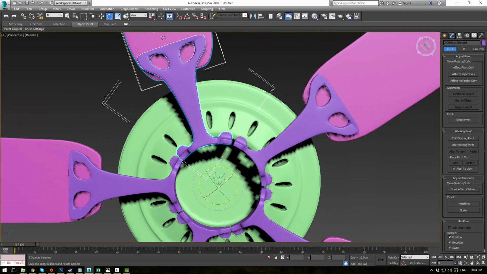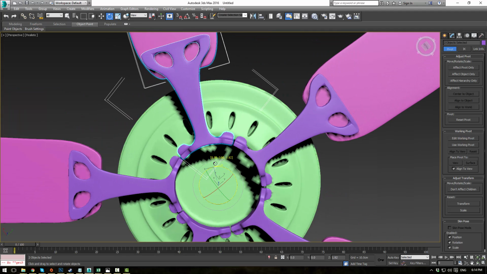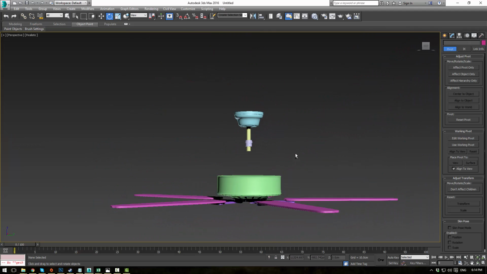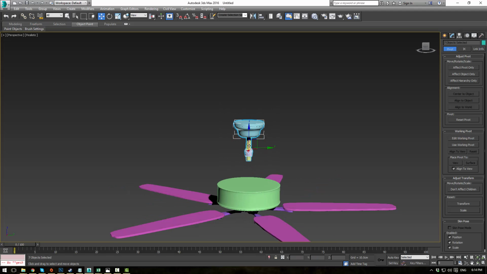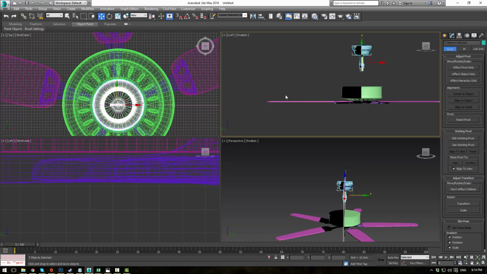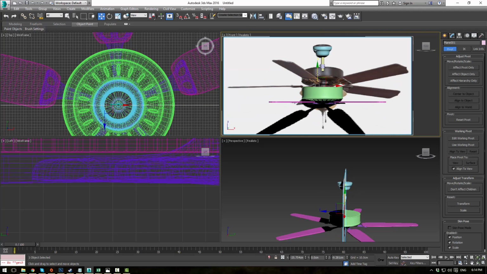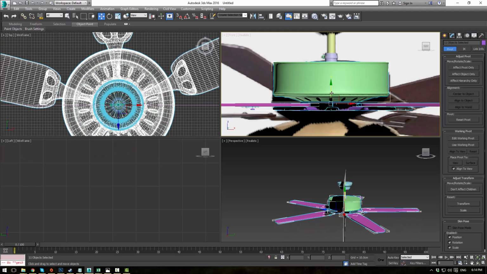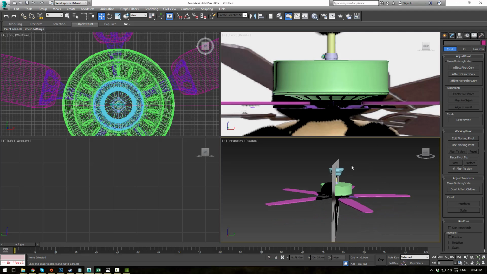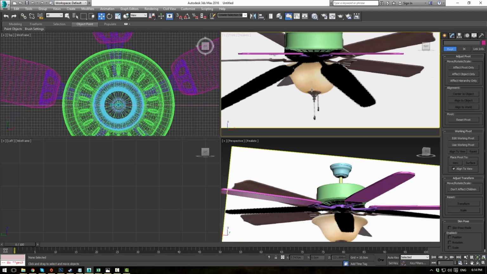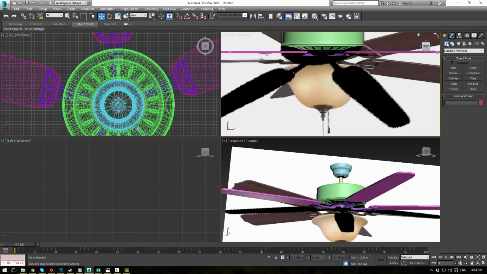Alright, and then this one last. Perfect, there we go. So now you can see our fan is beginning to come together. We can click this, and let's actually unhide all. Alright, go back to our front viewport here. Let's select all of the fan blades, and just shift drag, or click and drag it just up to where about it matches. So now you see where we have this, which is actually not a bad fan in all of itself, but we need a few more things here to finish it off.